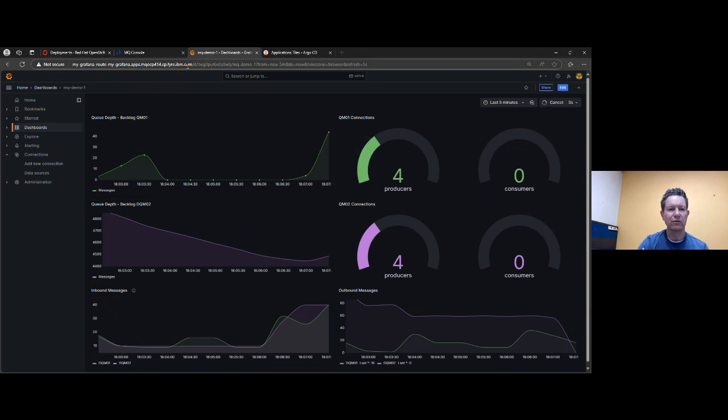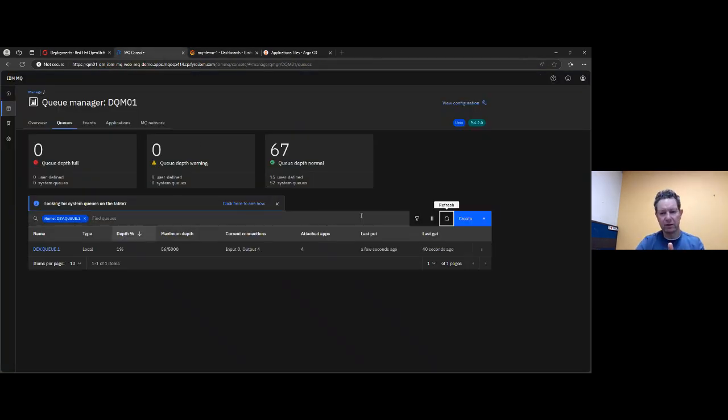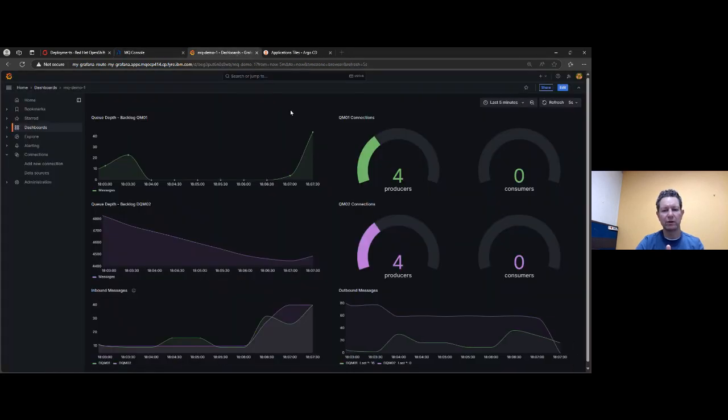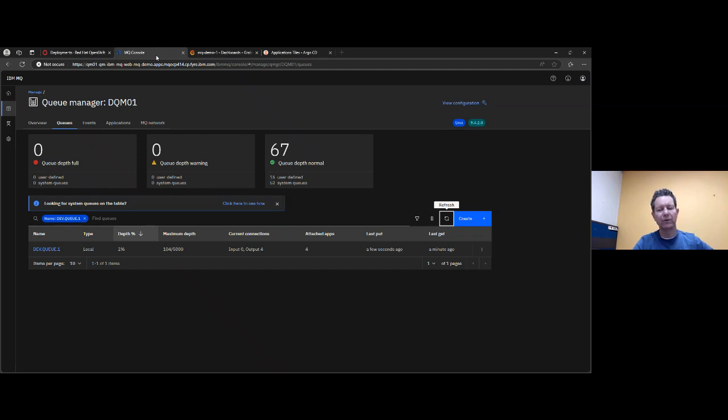We're at 44 there. This is polling, and this is looking at it instantly. So if I refresh that, we're at 100 there, 104. Go back to this dashboard, and we're still at 44. So you can see that the time series is lagging behind a little bit, which is why it's nice to have the console for that real time view of what's going on in my queue manager.